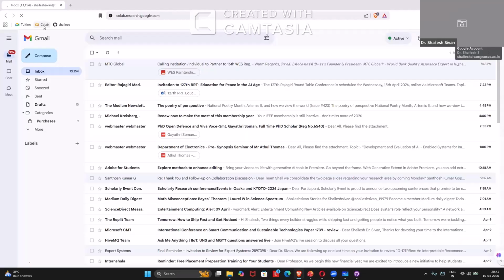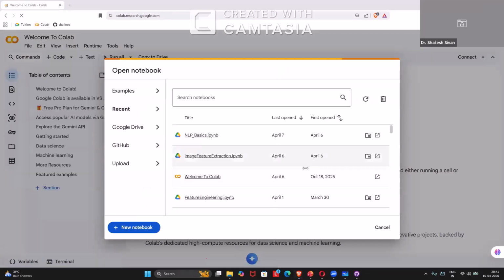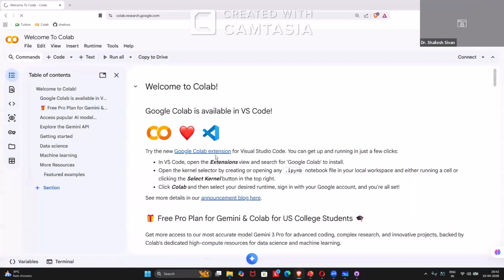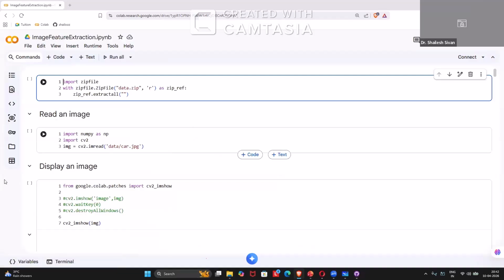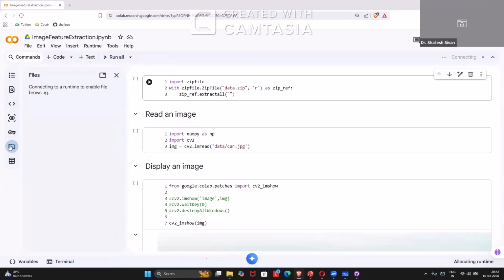Is that clear? So you can load the Google Colab file I have shared with you, Image Feature Extraction. After loading it, you can upload the file I have shared with you.